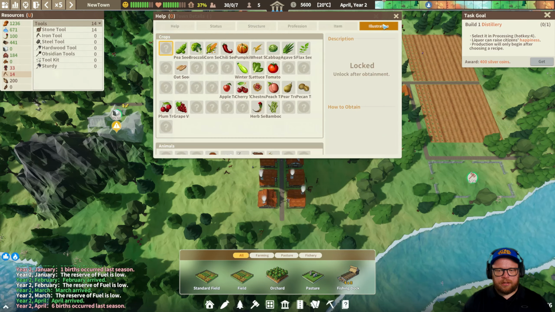Oh, look, everyone needs tools. Everyone needs tools. Like, they'll still work, but the amount they're going to produce is going to be lowered dramatically. So we really need this bad boy up. We are producing... let's do this to 500. We are producing iron ore. That's cool. Alright, let's also start this distillery.